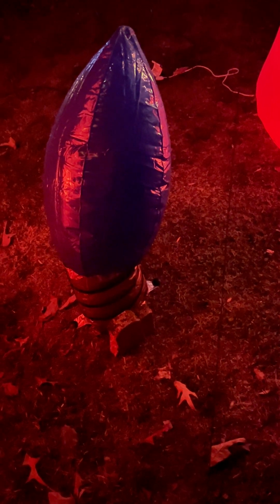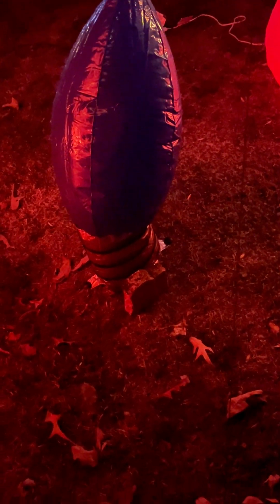I have used an air compressor tonight to inflate these and a few Christmas baubles that you'd put on a Christmas tree as well, that I'll show y'all in a little bit. But so far I'm not too pleased with these. I'm having to use landscaping bricks to hold them up, and even they are not doing the full job that needs to be done. I definitely hope that either I've just not blown it up fully with the air compressor, or otherwise I have a feeling these were not well designed.